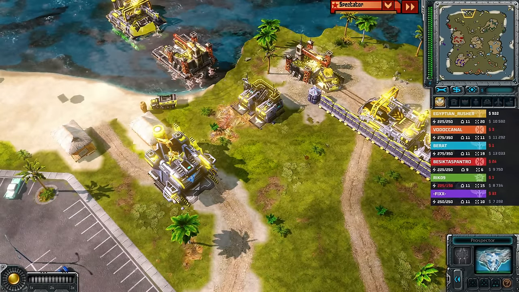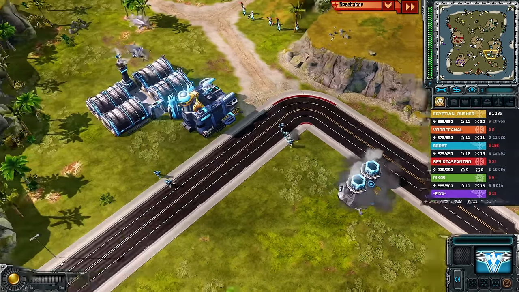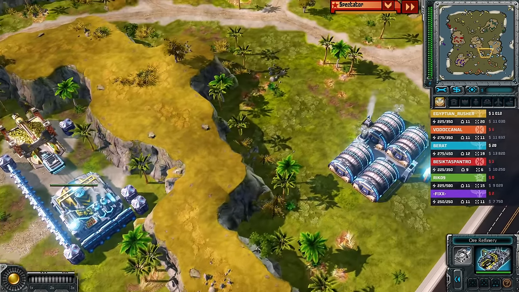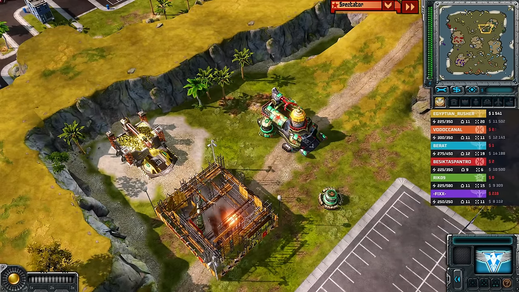Four refineries pretty quickly here by Egyptian Rusher. Third refinery up and running. Fourth refinery even for Barat. Couple of names that I recognize from some previous games.